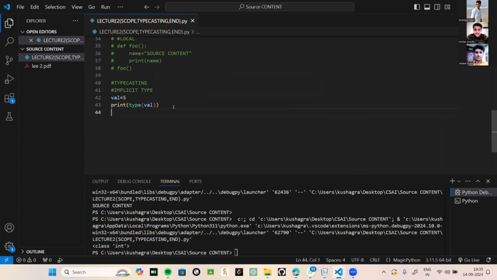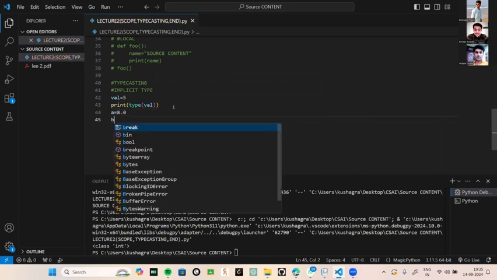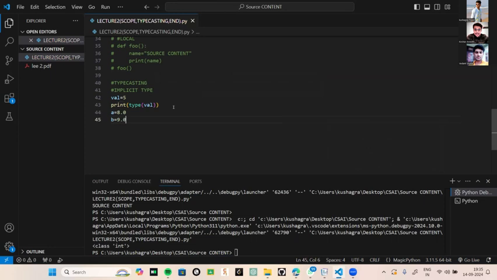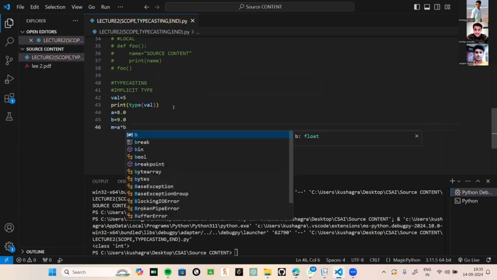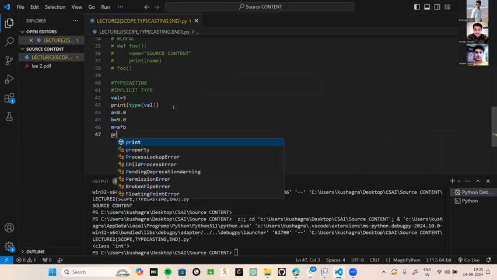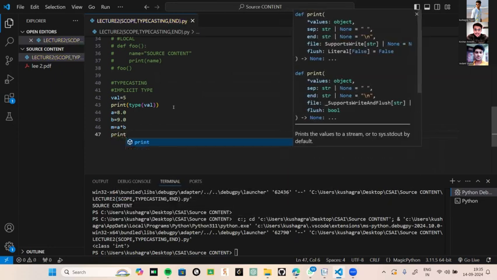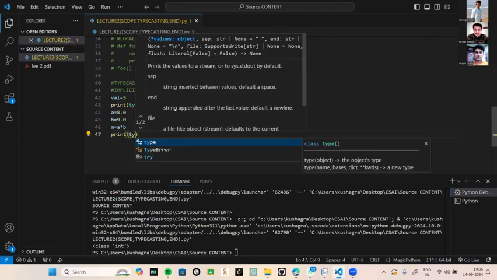And again, we have created one more value equal to 8.0. This is a float type value. And 9.0. And we have created m, the multiplication of those variables. Now we are going to print the type of m.